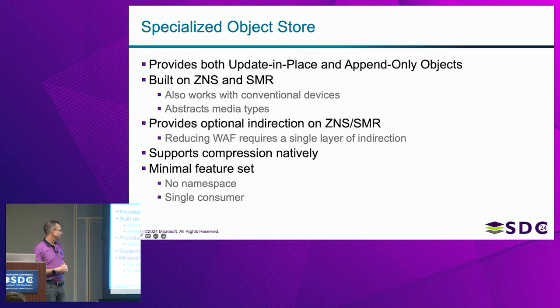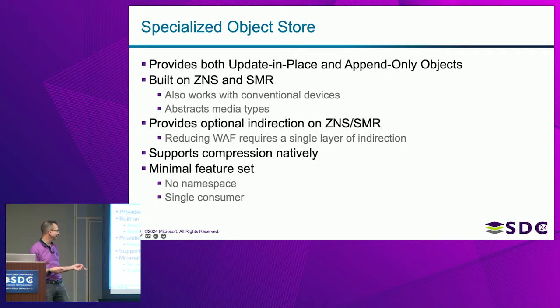I also put in here that we support compression natively. Having your own indirection layer allows you to do some cool things. We don't really care what the physical size of your data is. So when you say, okay, here's my block of data, it's 4K, instead of treating it as 4K, it might be 1K, maybe 2K, maybe 6K. I don't care, just give me the data and I'm going to store it. That gives us some flexibility on what we're actually storing on the media, because we're doing the indirection ourselves. The media doesn't care. The media is just going to see a stream of bytes.